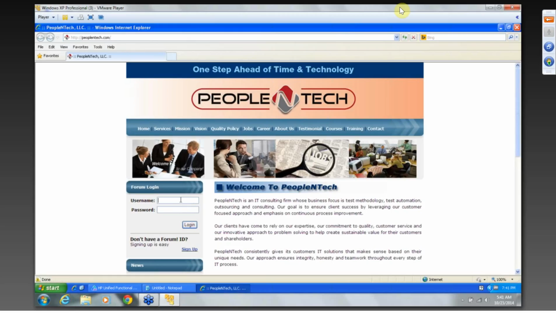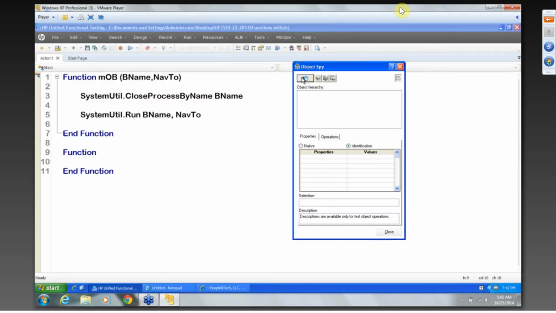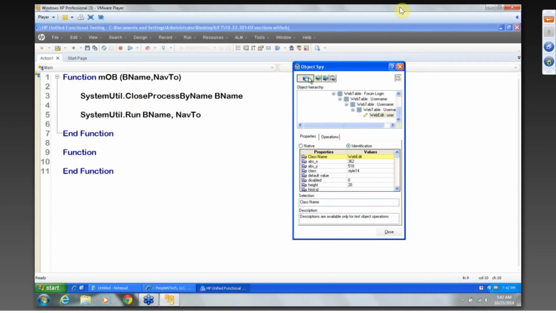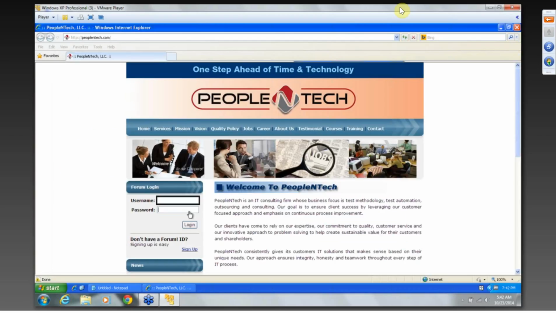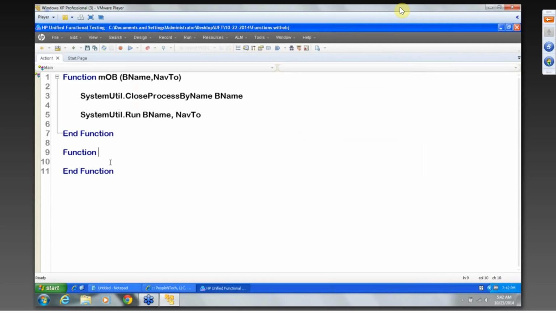All right, so the username and password. What type of object are these? Let's see. In order for us to enter the username and password, we have to interact with that object, right? And how can we interact with the object? First, we have to identify it, right? So what type of object is this? It's a web edit. And let's see if this is a web edit too. It's a web edit, right? So we know both are web edits. So let's create a function for web edits now.